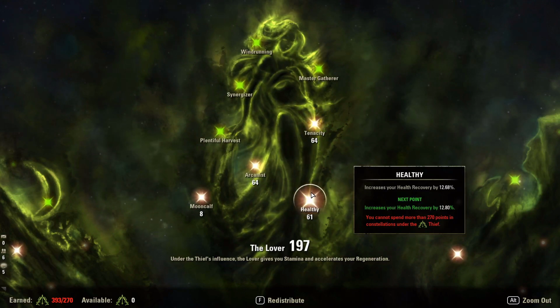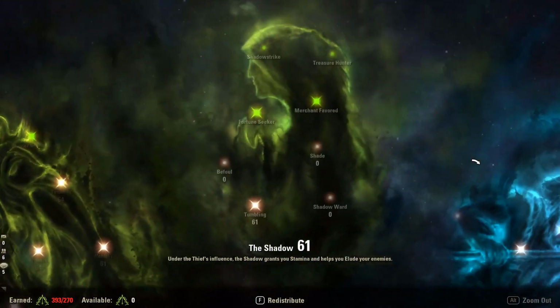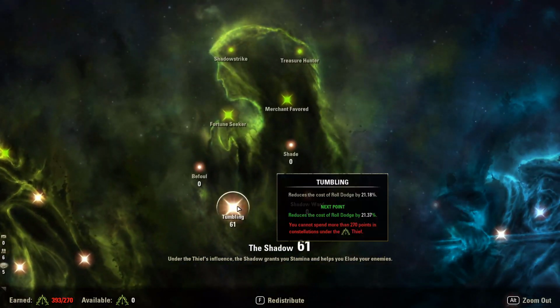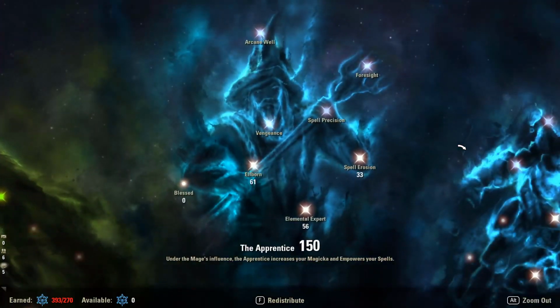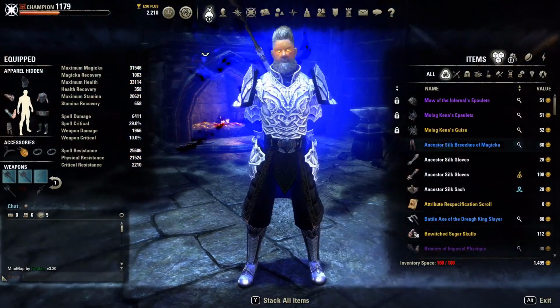61 points into health recovery because if I can't beat the healing received, maybe I can help myself out a little bit with health recovery and some passive health coming in. 61 points into tumbling, so that way we do have 21% reduced cost to that. And that's our CP.